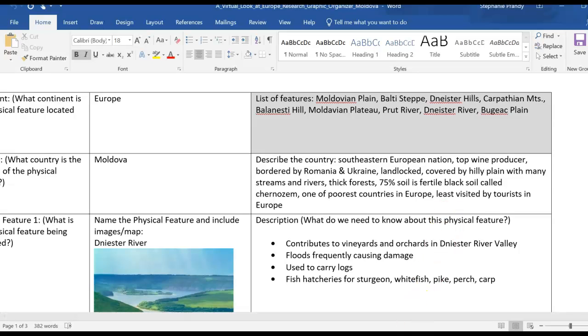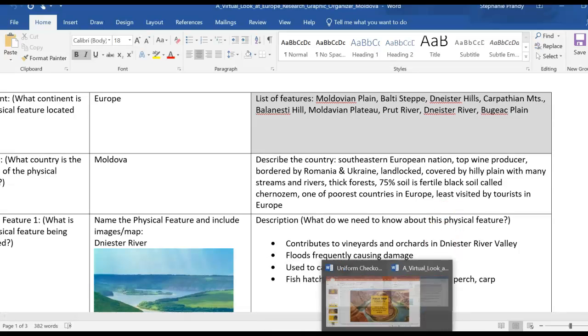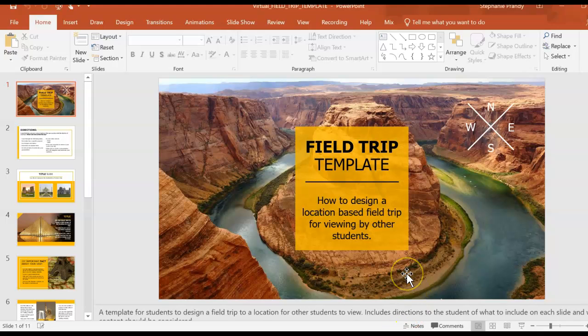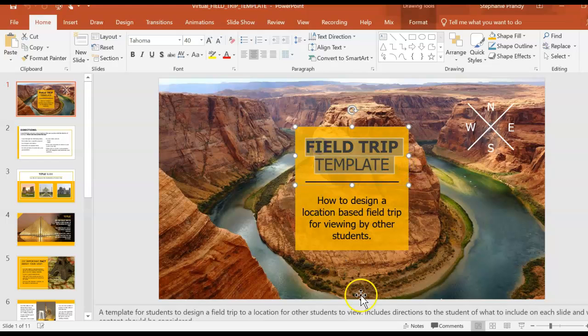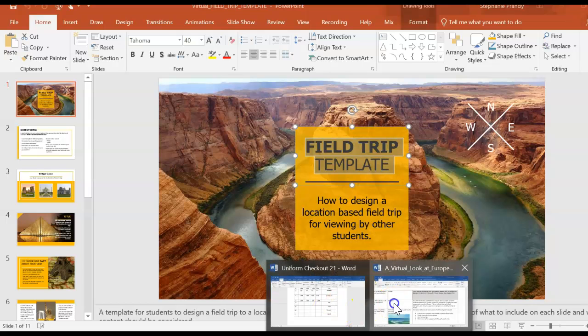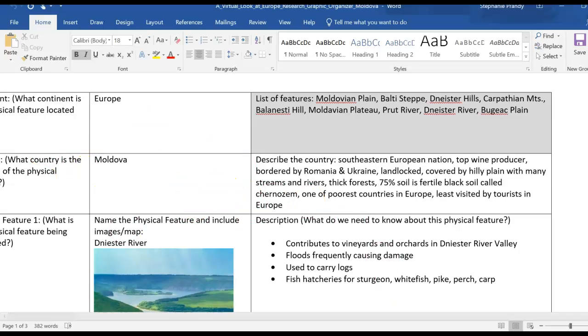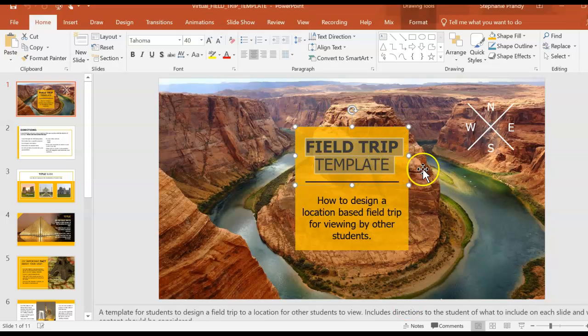All right, now you are going to go to your PowerPoint presentation. We're going to be moving slides around as we want to use them. So the first slide is your beginning slide. Highlight this area right here and go change this to reflect the data that we have here. So we are talking about Moldova. You should change your title to reflect something about Moldova. Okay, so go change that, 30 seconds.